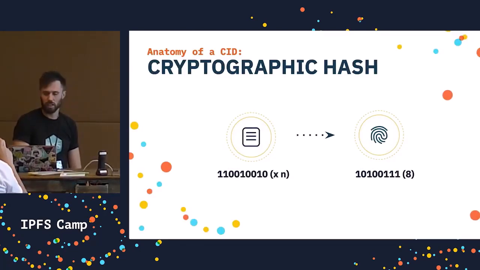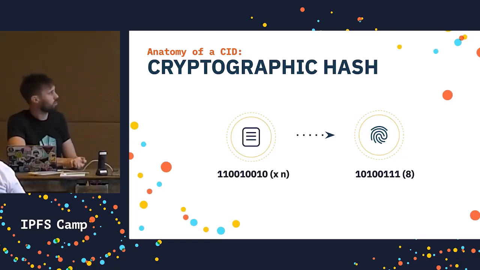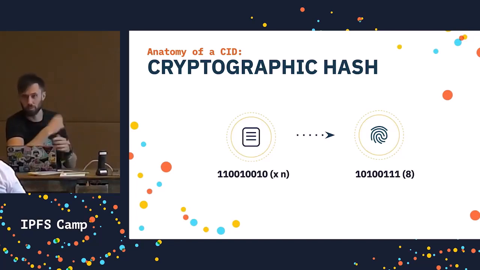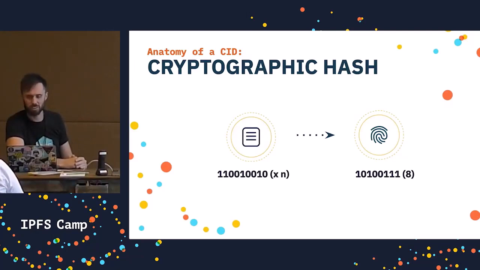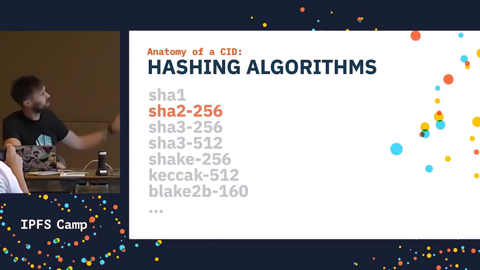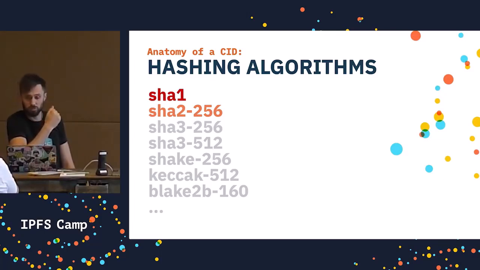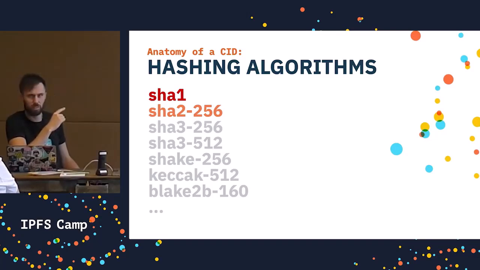It all starts with a cryptographic hash. A cryptographic hash function maps input of arbitrary size to output of a fixed size. We want a few properties from that hash: the same data should always produce the same hash — so it's deterministic. It should be impossible to invert — we shouldn't be able to reconstruct the data from the hash. It should also be unique — no two different files should produce the same hash. IPFS uses SHA-256 by default. Older algorithms like SHA-1 are broken — they're proven to not be collision-free. And if algorithms can break, we're going to want to switch the default hash in the future.